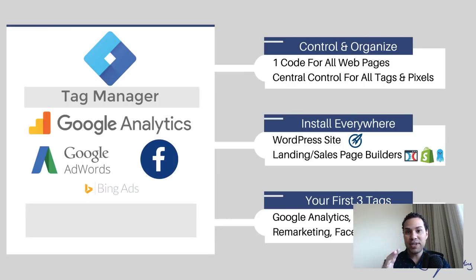So that's 2 down, 1 more to go, the Google Remarketing tag. If you haven't set up an AdWords account, you can go ahead and just type in Google AdWords into Google and you'll go ahead and be able to set up an account for free. It might ask you to enter your credit card information, but don't worry, you don't have to actually start a campaign. When you go through the setup process, you can just go ahead and pause the campaign as soon as you create the account. And with that, I'm going to walk you through now how to navigate the new Google AdWords interface to find where the shared library is and then ultimately get that tag and add it to your Google Tag Manager.